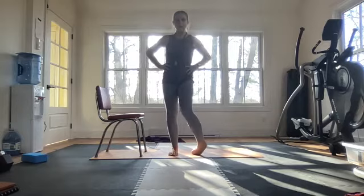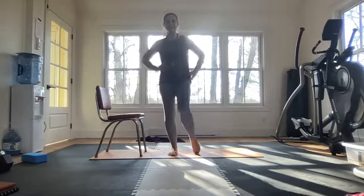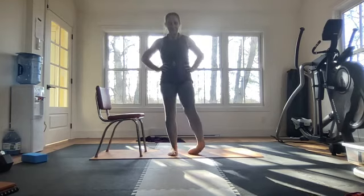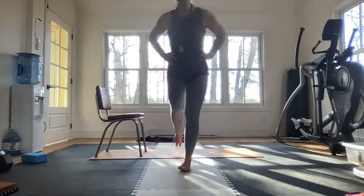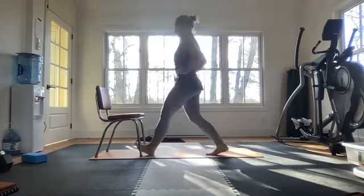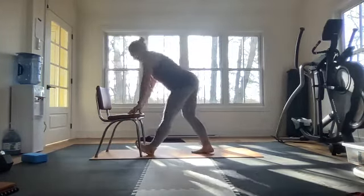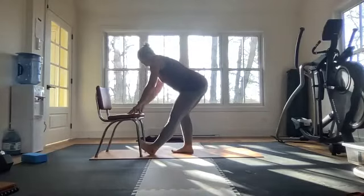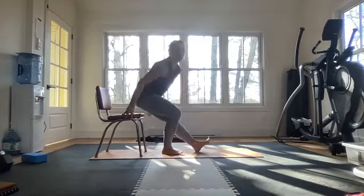Gently roll from the big toe to the little toe, stretch. And from here, we're coming to step the left leg forward, heel down, step the right leg back. Stretch, sit back into the right hip. If you're doing it in the chair, you're doing it here.